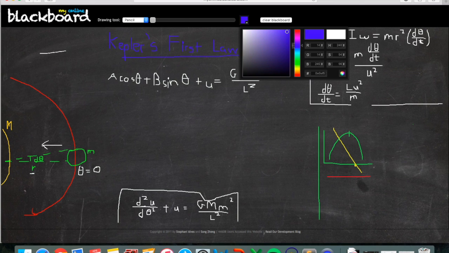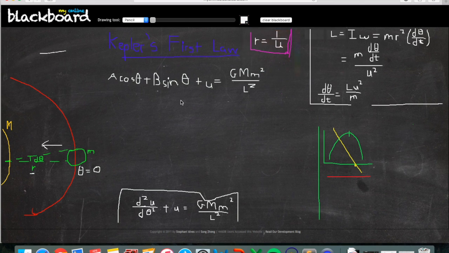So, let's go ahead and write that out. We know that du with respect to d theta, which is the derivative of this, is equal to the derivative of this, so we have negative a sine theta plus b cosine theta, and this is equal to 0 when theta is equal to 0. Since we know what theta is, in this particular case we can substitute theta. Sorry for the sloppy handwriting. Now we know that theta is equal to 0, so this sine term is just going to become 0. Since this is 0, this entire thing should be 0, but cosine of 0 is 1, so we know that b is equal to 0.